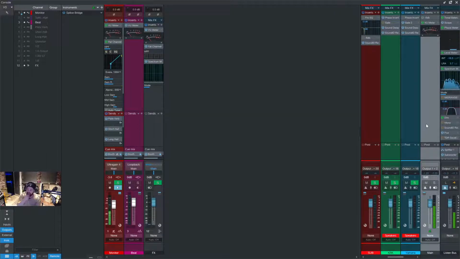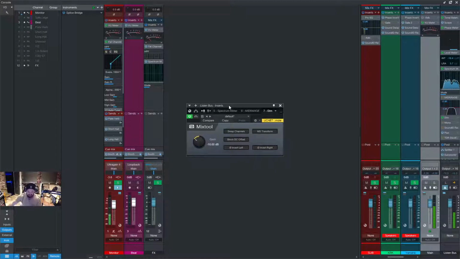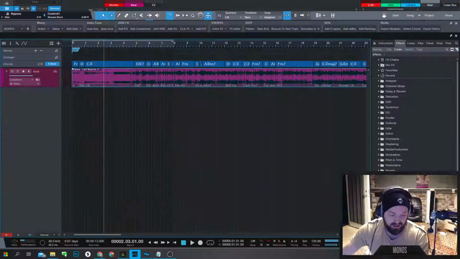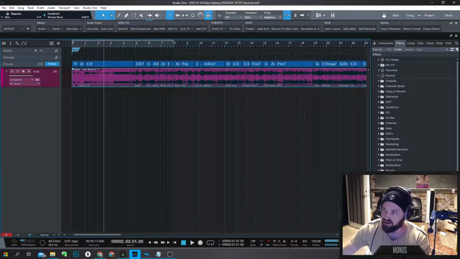And yeah. Other than that, I use my Stream Deck to control all the buttons here on the listen bus. It controls a dim function, because I got a dim function on the Focusrite 8920. It turns everything down by 20 dB, but I also have the dim button here set to, if you see here, just a mix tool that turns everything down by 10, and I have it controlled by the Stream Deck. And then I got a mono button to turn everything into mono.